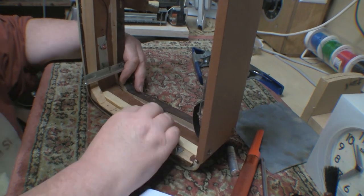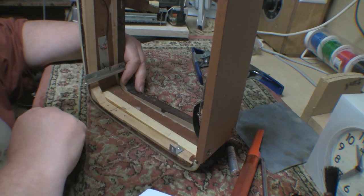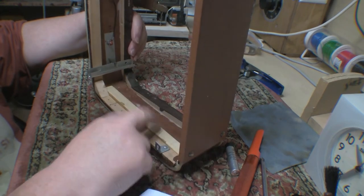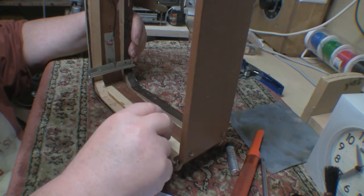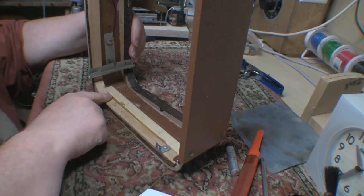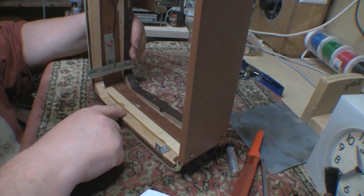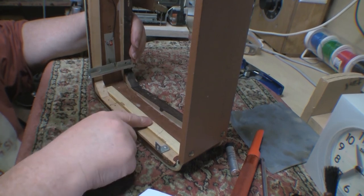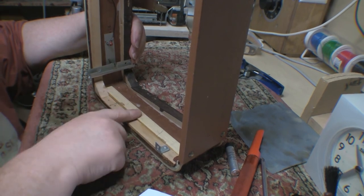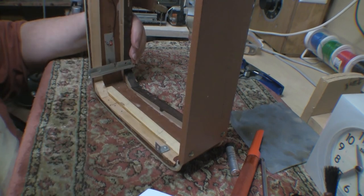Yeah, that feels solid. I think we may have a working solution here. I think what I'll do is I'll take this bracket off of here, and then I'll see about forming this to the main part. Now that it's nicely tightly glued. And if that works, then we'll repeat twice more on the other end of this cab.